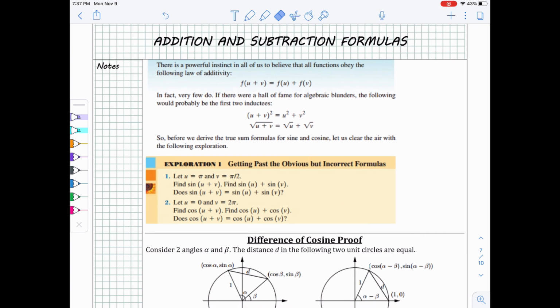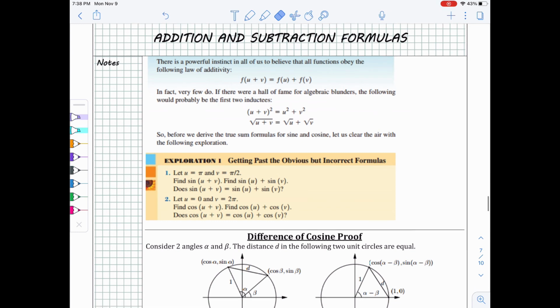Hey everybody, we're going to talk about addition and subtraction formulas, another set of identities on your list. Oftentimes kids want to make the mistake that they can just put an operation over top of addition or subtraction. A common theme right here is, for example, kids want to take that squared and distribute it in and say that that would be u squared plus v squared, which is actually incorrect. You have to actually FOIL those together, because you cannot just distribute over top of addition in all operations.